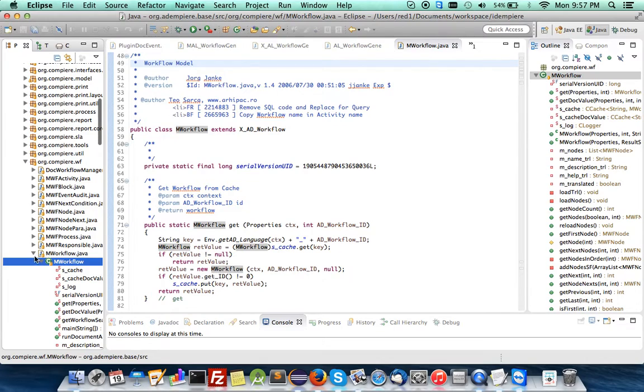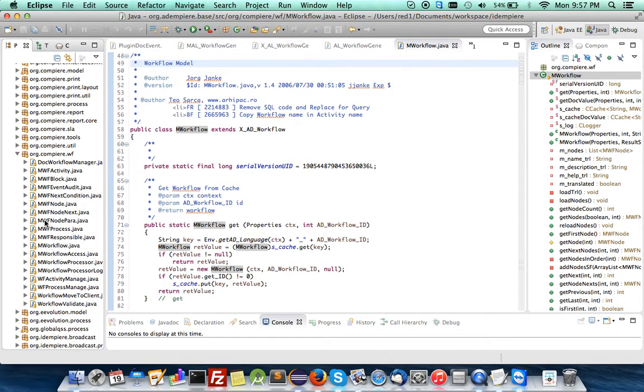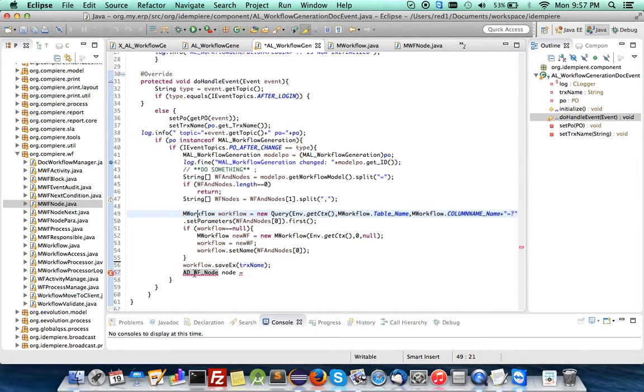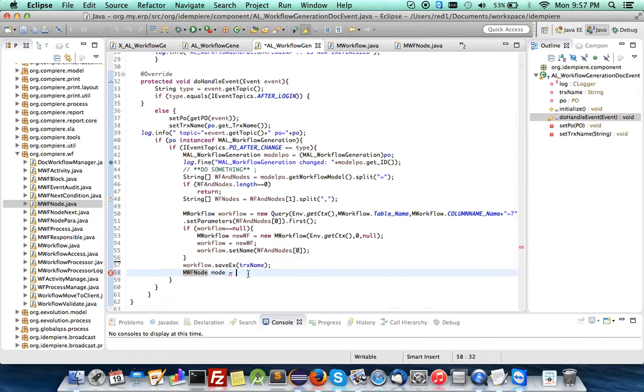Here is the core, and look for where is the node workflow. Here it is, WF node. Okay. So that's it. If you get it wrong, then we could correct it.